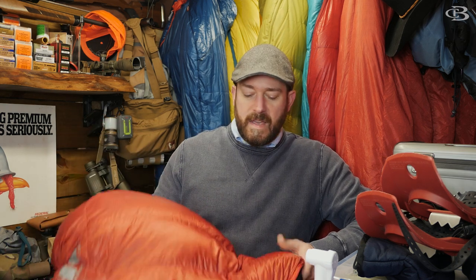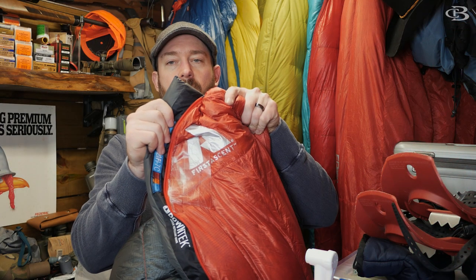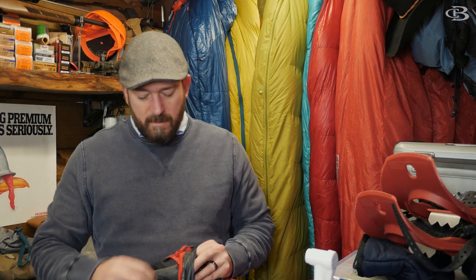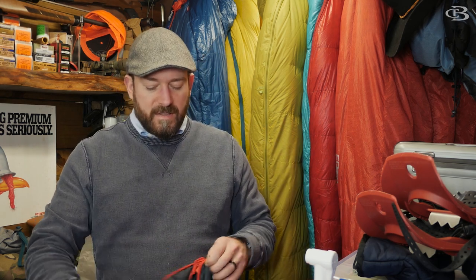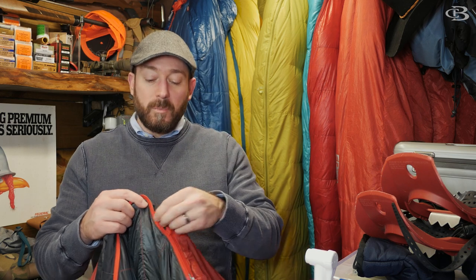If you're going to pay the price, you can see the down through this — it's extremely thin fabric. I did have an incident with this once where it ripped, simply because number one, it uses such light fabric; it is not a thick fabric whatsoever. On top of that, they don't have a great design with their zipper. You see some other zippers out there that are much better — this is just a basic zipper with nothing protecting it. So if you pull this up, you can see I've already caught it. You have to be super careful, which is what I learned with this bag many years ago when I used it for the first time on a hammocking trip.